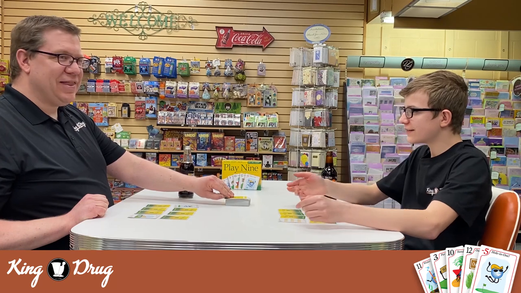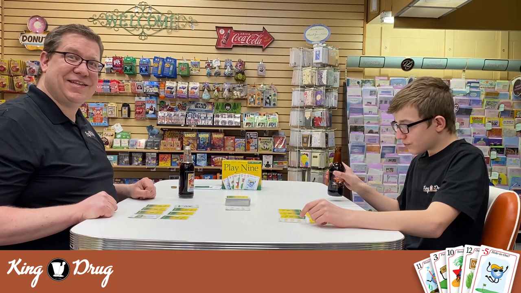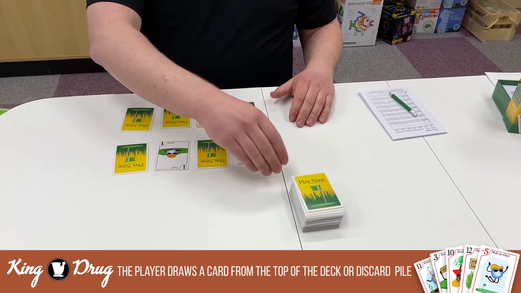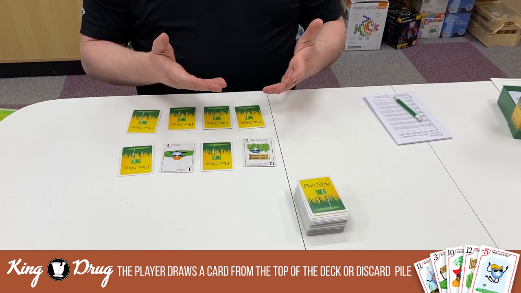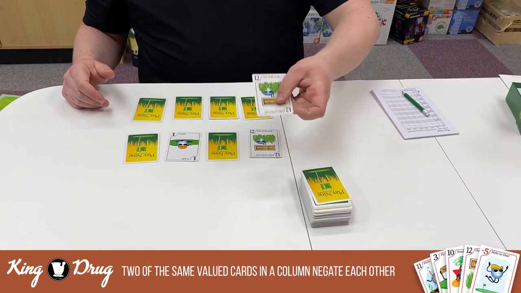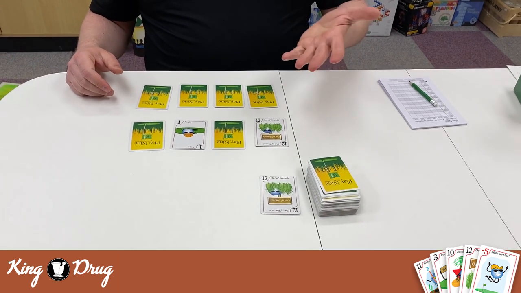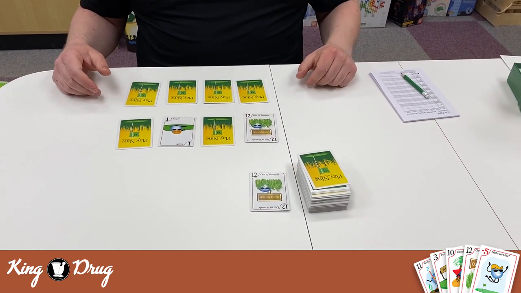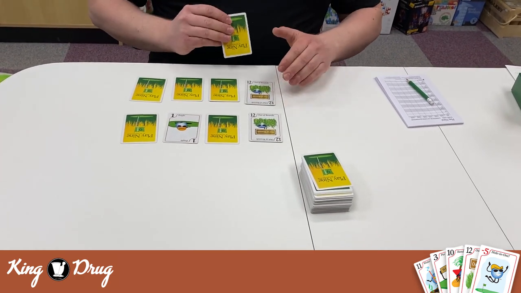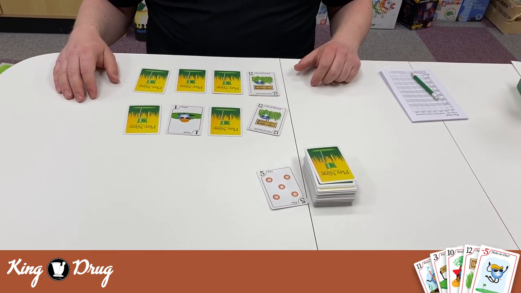I think that Maxwell's in a little more pain and discomfort, so we're going to let him go first tonight. Go ahead, Max. The only way that you can get rid of your points is to either switch out your cards for lower value cards or to get cards that are the same value right on top of each other. The game will start with one card in the discard pile, and you have the choice of either picking from the discard pile or picking from the draw pile. So in this case, I'm going to put this 12 here and put the card that it replaces into the discard pile.